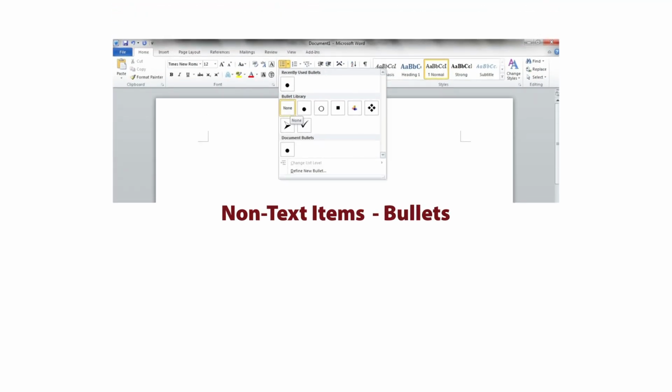So when we want to insert a bullet, if you see at the top of the buttons, we have got the bullet button, and we have got the number button which can be used. The moment we click on the buttons, we find numerous kinds of designer bullets that we can use. And if you want some more bullets, we can import them from a bunch of bullets. So that is also one of the ways by which bulleting can be done, and in the same manner the numbering can be done.